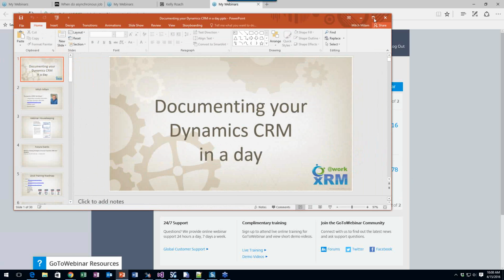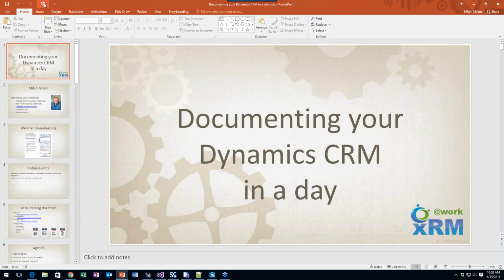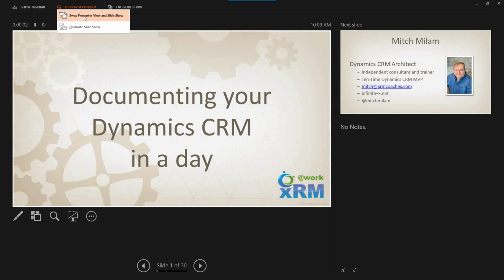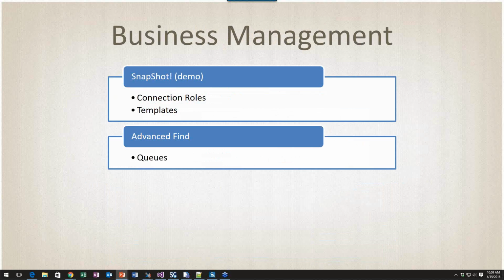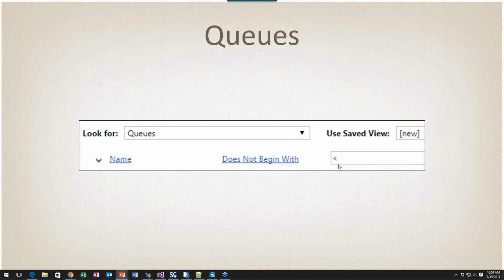The CRM team differentiates between queues you created and queues that it creates for each user or team or business unit, which are teams. They all begin with a less than sign and end with a greater than sign. So filtering by this will eliminate all those. You may want those; it's really up to you. But you're going to find one for every team and every default queue and every user. Okay, so that might help you there.